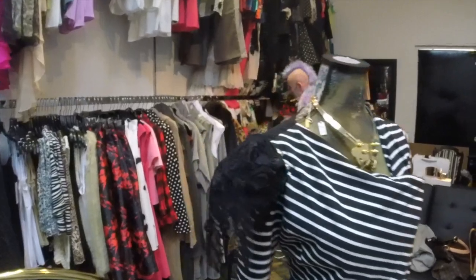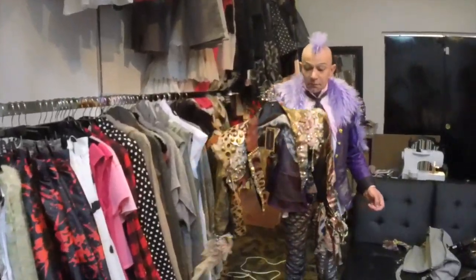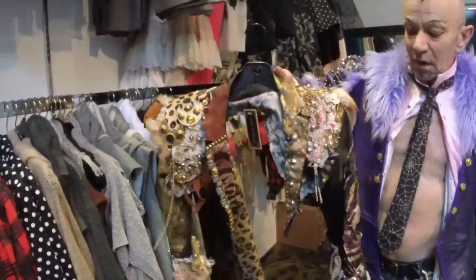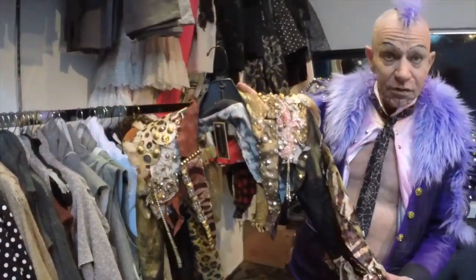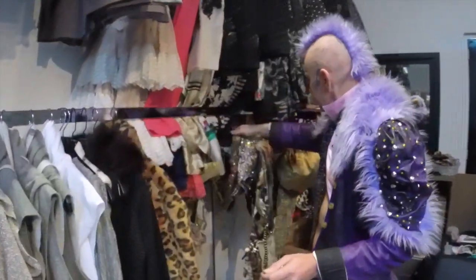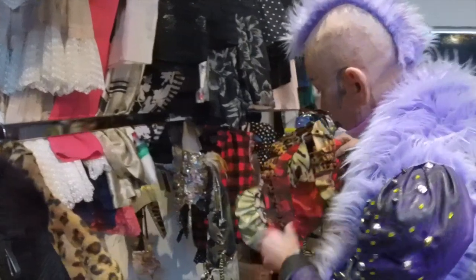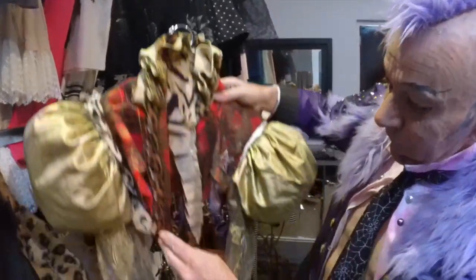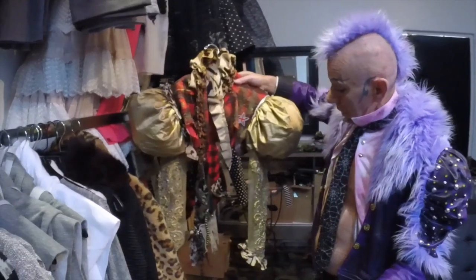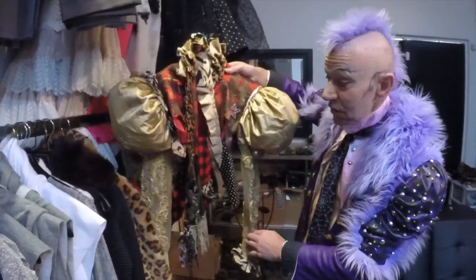These are my little Valero jackets that I'm bringing out. They're backless, and when you put them on they're a piece of art. Everything I do is one of a kind and custom made. This is another one I'm working on — you can see the shape of it — it's going to be like Victorian punk. I'm going to bring all the sleeves out in Swarovski.